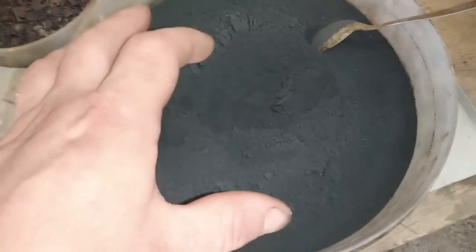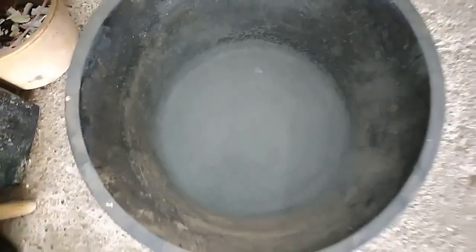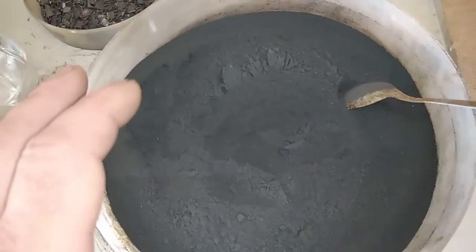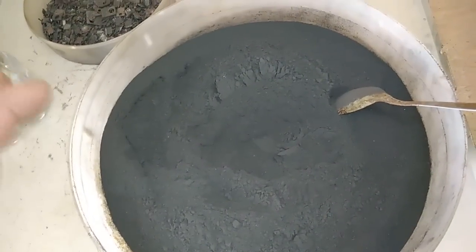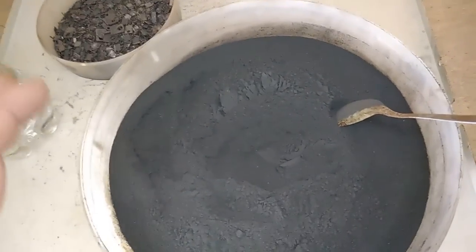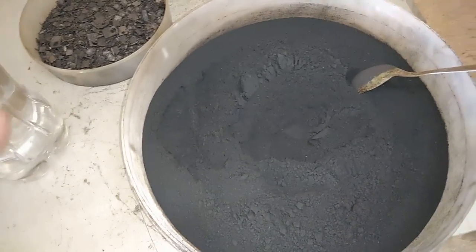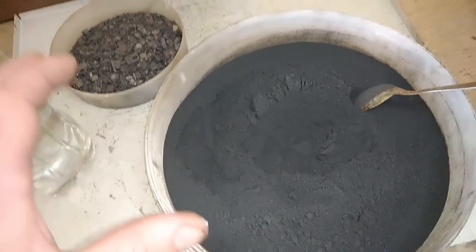So right now I'm going to add water and some jet dry to this, then I will put that in this big bucket. So add water, mix, wait 30 seconds to let the solids settle down, decant the light material, and repeat that a couple of times, maybe even 10 times. At the end, all the heavy material I will process with nitric acid, then aqua regia.